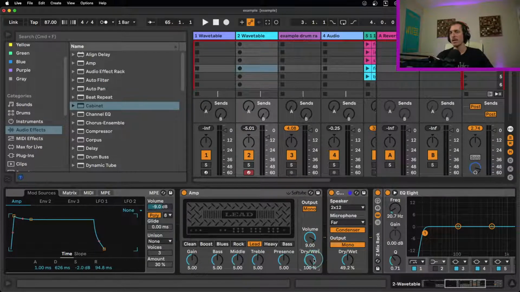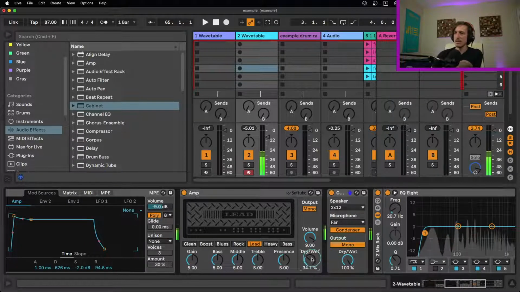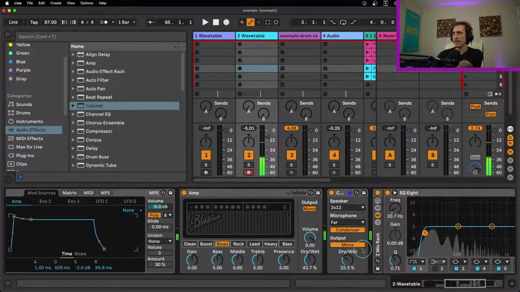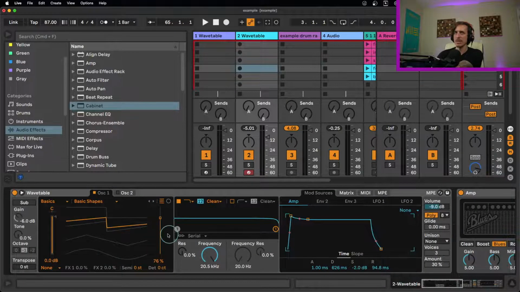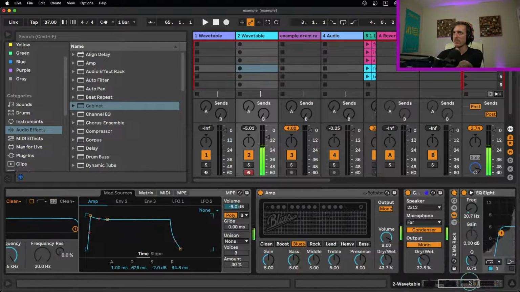But here's the issue with a lot of the audio effects in Live: a lot of them start with dry/wet at 100%, and dry/wet is something that does not need to be 100%. But this can sound pretty cool. There's some cool stuff we can do with it to create some nice grungy stuff. Put on a sine wave, it can sound really cool.